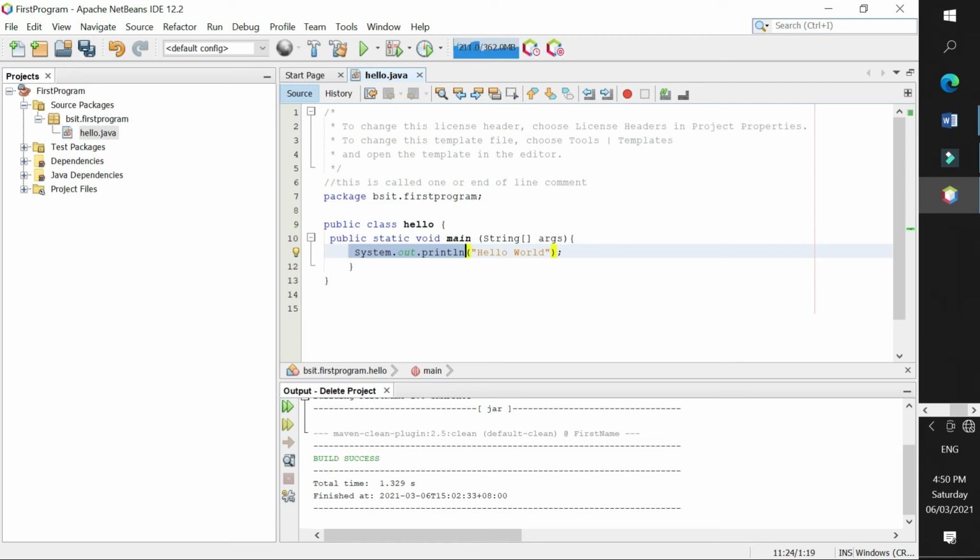Always remember that the first letter of a method call is always in uppercase and the rest will be in lowercase. So as you can see, naka uppercase yung system natin at the rest ng letter ng method call ay naka small letter na or lowercase.